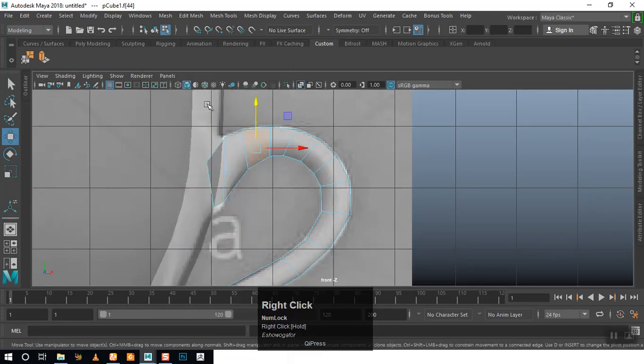Right, go to face mode again. I'm going to select this face at this corner here. Not the top, not the bottom, but this left side. To do that, I'm going to drag over the nodes here. So I've selected the ones at this side. I'm going to deselect this one. And now you see only that face on that side is selected. Now I'm going to extrude again.